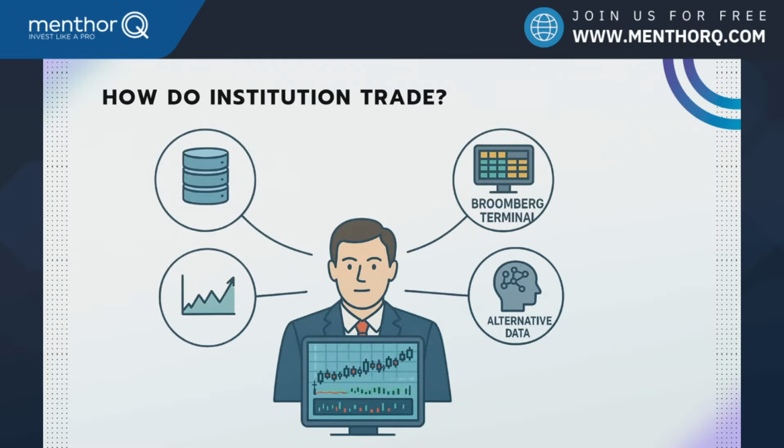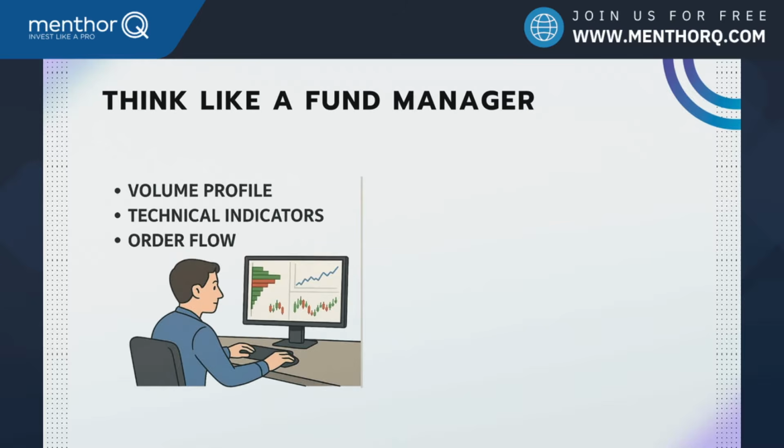They look for alternative data, flow data, option models, sentiment data, social signals, and the reason is very simple. They invest in the data to improve their alpha, so to improve the edge that their strategy has. Even if you can improve your strategy by 2 or 3% a year, that's obviously massive for large hedge funds that trade a lot of capital. So when you think about trading, you need to think in the same way. You need to think like a fund manager.